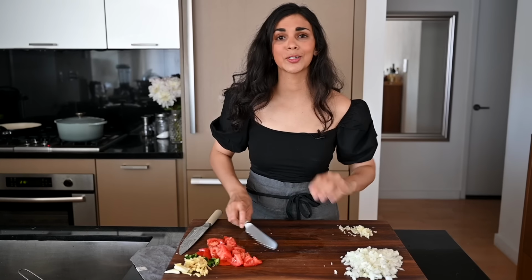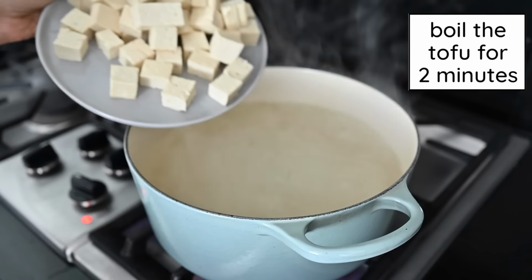All right, the aromatics are prepped. Water is boiling for the tofu. I'm gonna boil it for 2 minutes. When I come back, we're gonna make the spinach sauce.